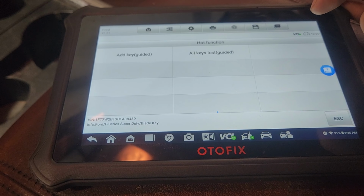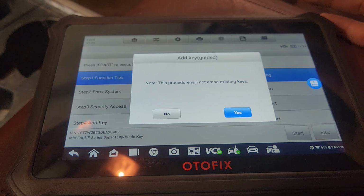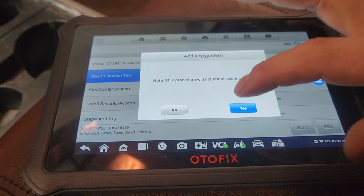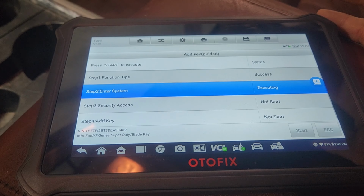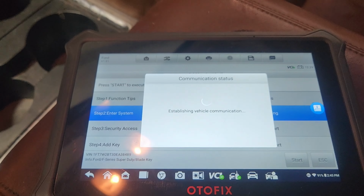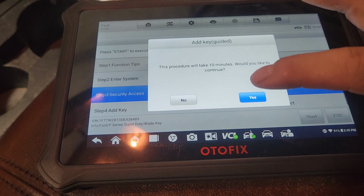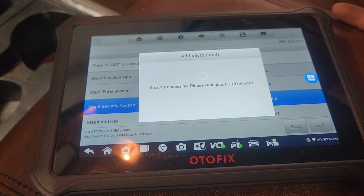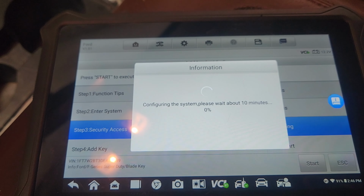Going to go hot function, add a key. Start. We know it will not erase existing keys. The key to be learned is already in the ignition. It'll take 10 minutes. Yes. All right, so it's going to gain security access, so we'll hang tight, and I'll see you guys in approximately 10 minutes.